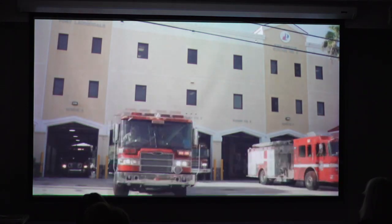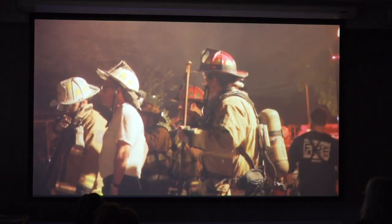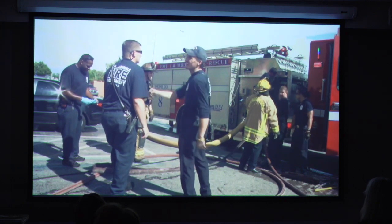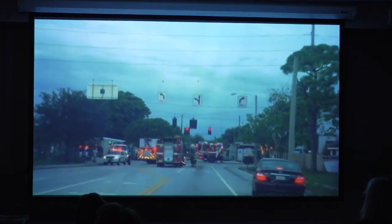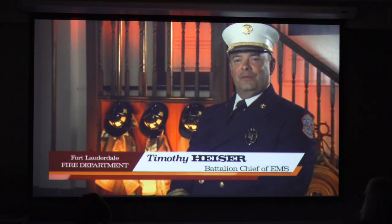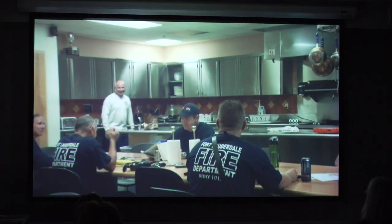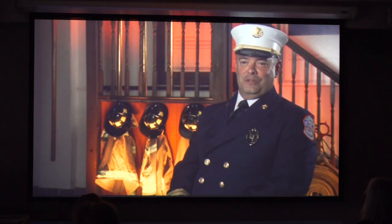For the last 100 years, in times of crisis, this great city has called on the brave men and women of the Fort Lauderdale Fire Department. Very few people will ever understand what it means to be a firefighter. Because of this, these men and women share a special bond. Everybody always asks you, what's the worst thing you've ever seen? And you usually spare them the details because it's not what they want to hear. They want to hear either the biggest fire or the goriest car accident. So I think that getting back to the station and cutting up is really what gets you through the 24 hours and usually makes for some great stories, most of which can be told.